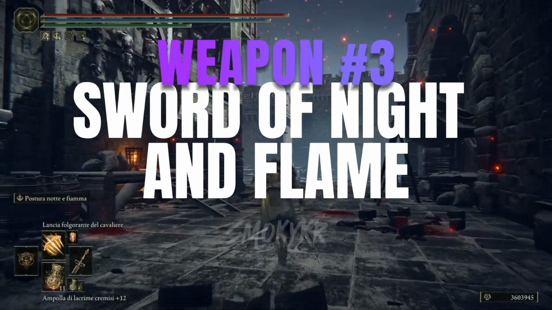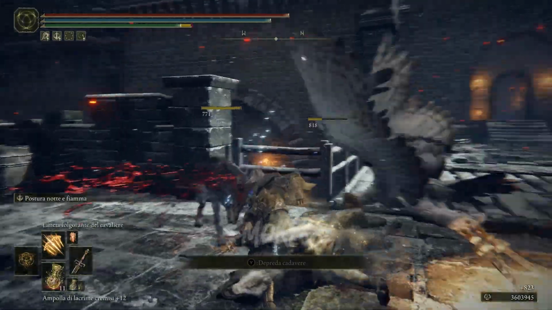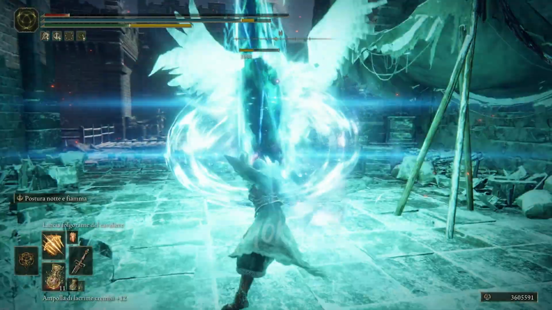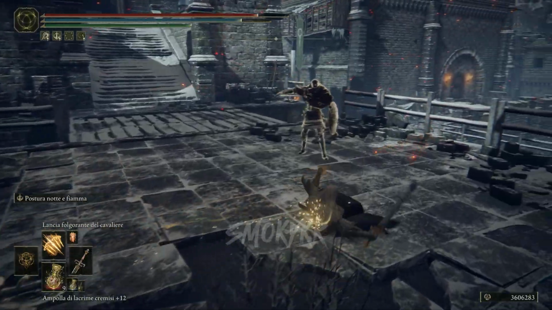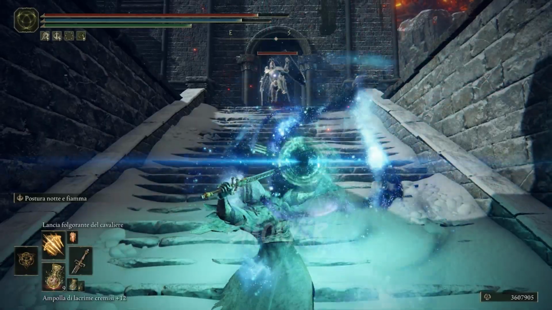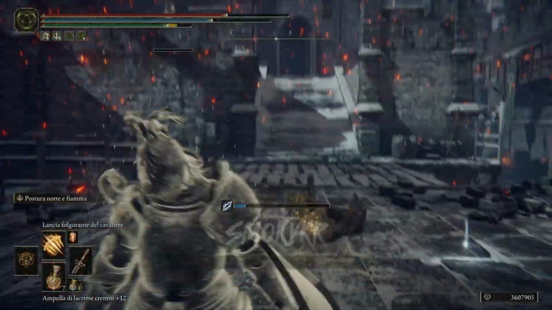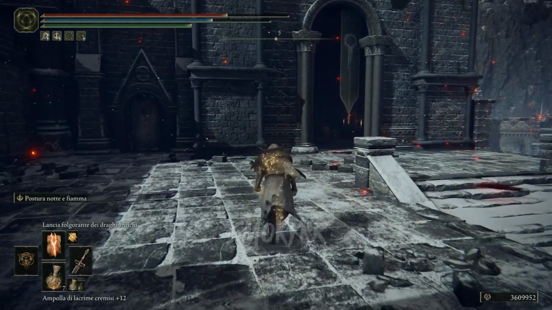Weapon number 3, Sword of Night and Flame, is a straight sword in Elden Ring. The Sword of Night and Flame scales primarily with strength, dexterity, intelligence, and faith and has a powerful unique skill, Night and Flame Stance, which allows the user to hold the sword level and follow up with a normal attack to cast a Comet Azure sorcery or a strong attack to sweep forward with a burst of flame causing fire damage. The power of these attacks can be increased with Radahn's cameo.